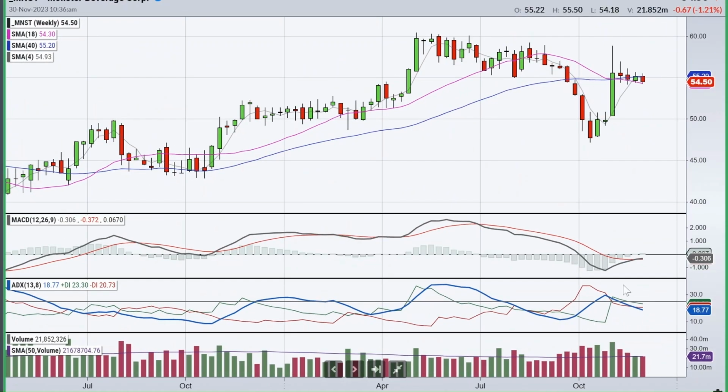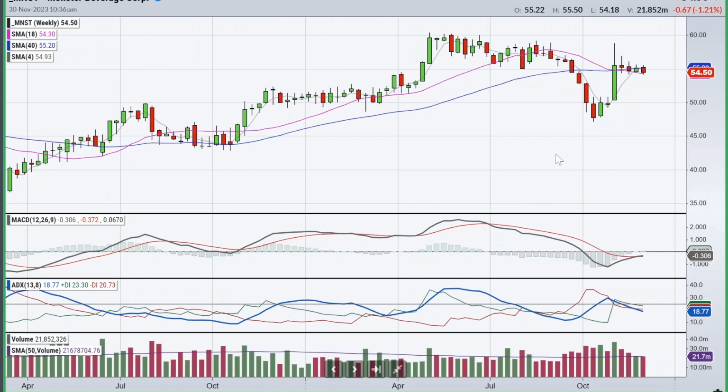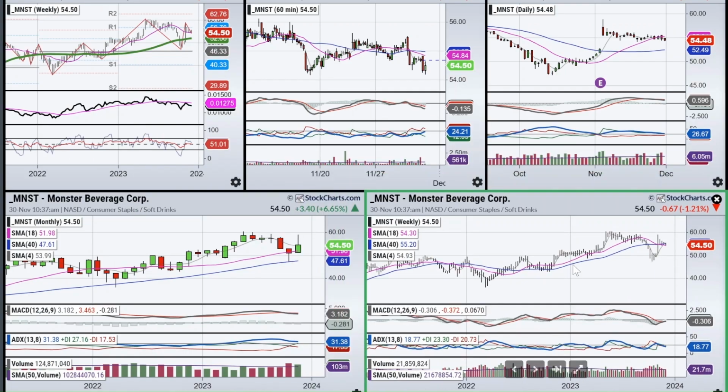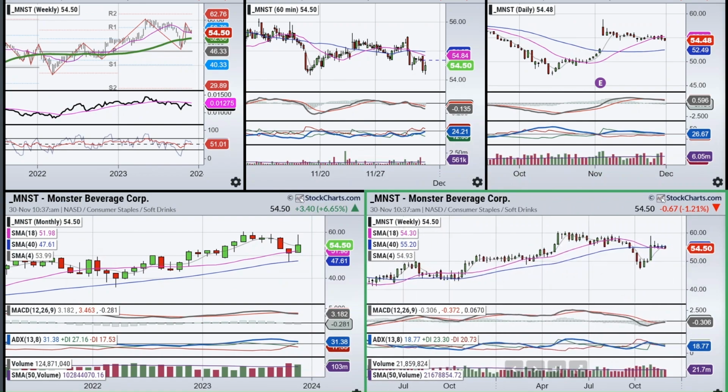And I don't have a lot of momentum in place right now. A decent move to the upside, but then we got counteracting momentum to the downside. So I think, again, when I look at it on this time frame, I'm thinking more of a trading range forming, at least for the next month or two. Nothing all that exciting on this one right now.